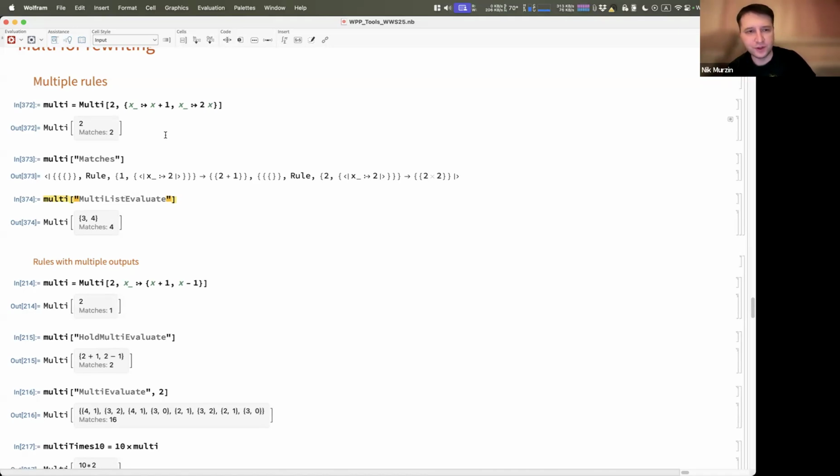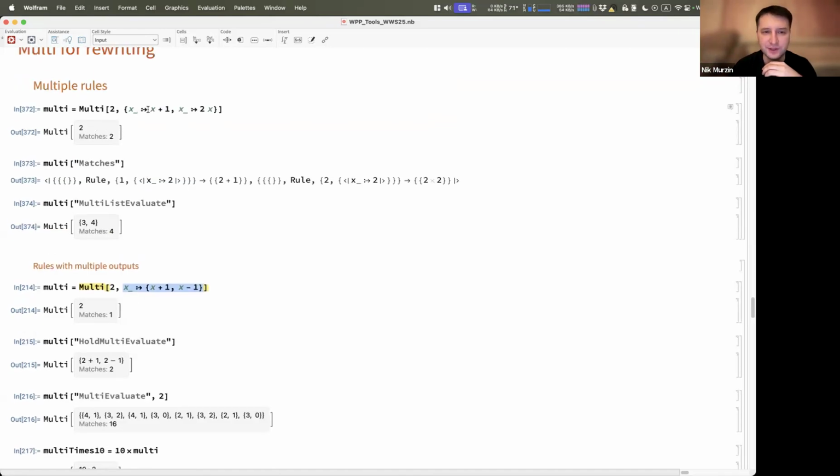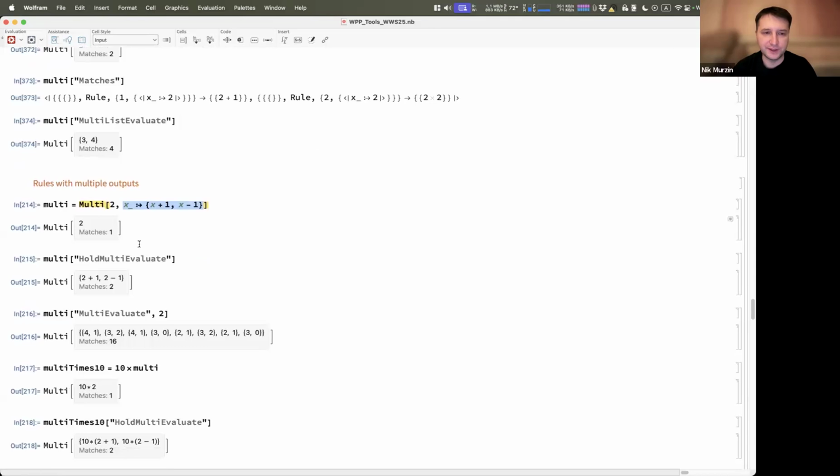Rules allow for different types of multiness, basically multiple ways of creating multiple values, so to speak. One of them is obviously you can create a rule that explicitly just outputs multiple results. Well, the easier one is just having, of course, multiple rules. But another one is having a single rule that produces multiple outputs. That's another way of creating multiple results.